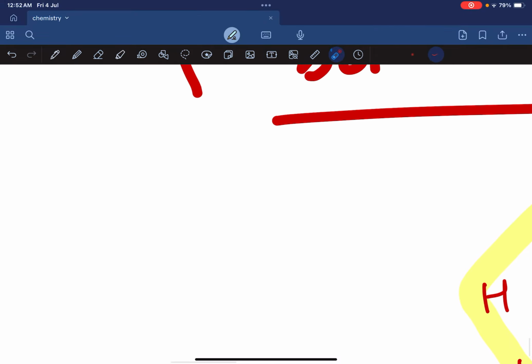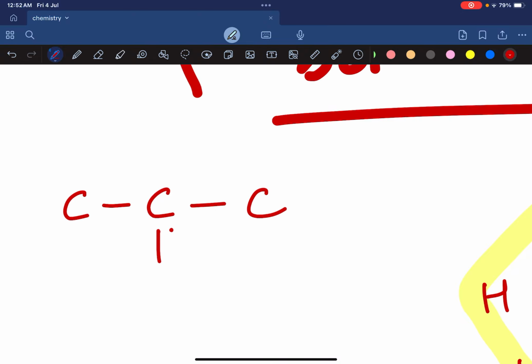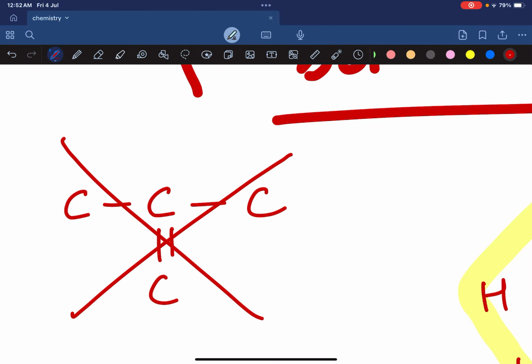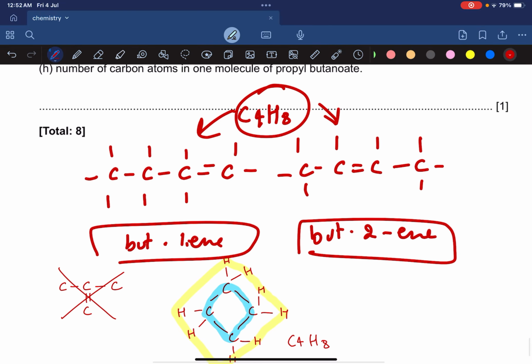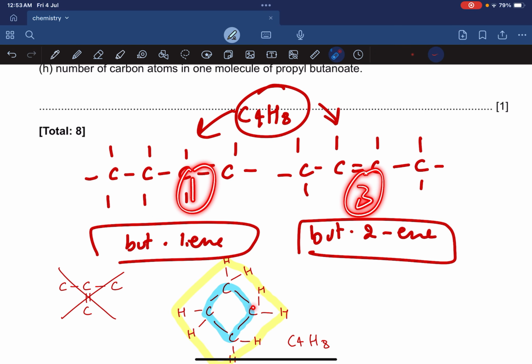Now if I start branching, though the question does not mention it, I can do this thing, or I can make a lot of other things as well, but I'm not going to do this because the question clearly says I need unbranched isomers, okay? Now I technically have 3 isomers, which I can just name like this.